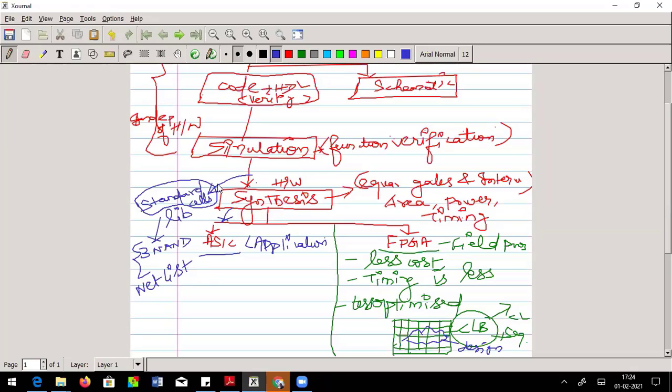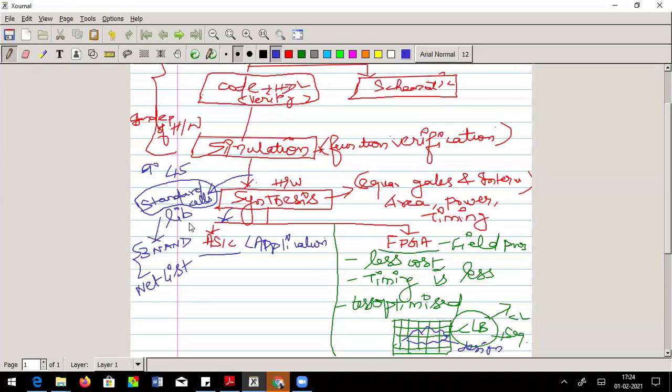This standard cell library can be 45 nanometer, 90 nanometer, 180 nanometer. Sometimes, people who work with ASIC based system design, particularly with CAD tools like Mentor Graphics or Synopsys, say this particular design has been implemented with 90 nanometer technology from TSMC, Taiwan Semiconductor Manufacturing Corporation.